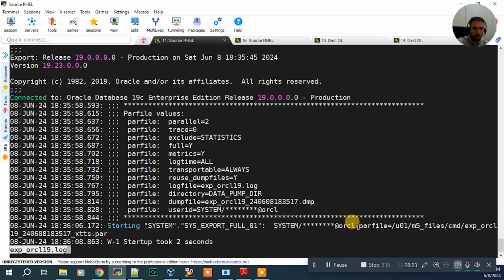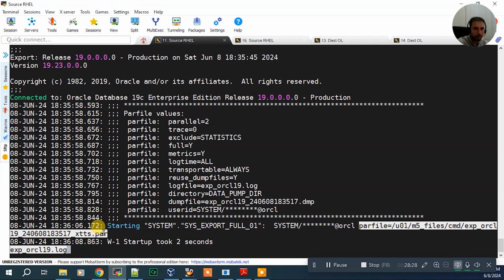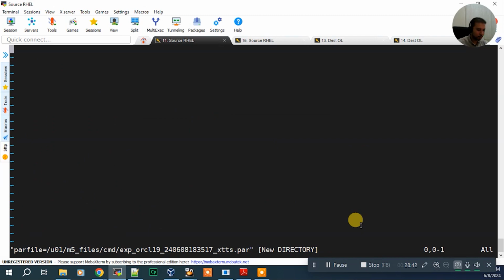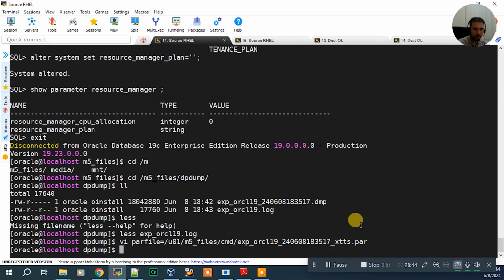This is the parameter file that we have. What I'm going to do is change it. All right, here we go. Let me check this parameter. All right, it's my bad. Okay, I should just check this.